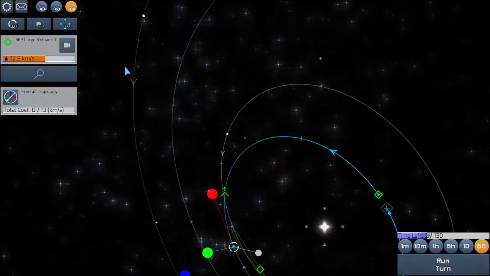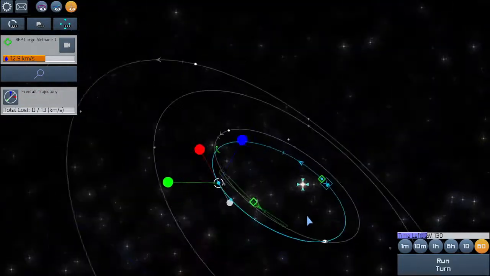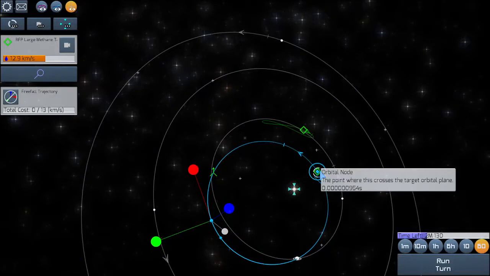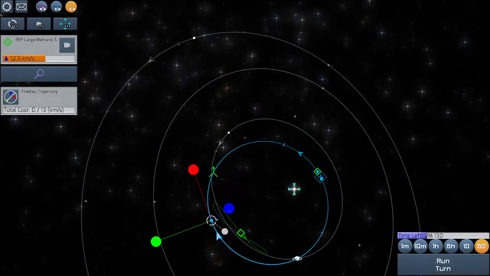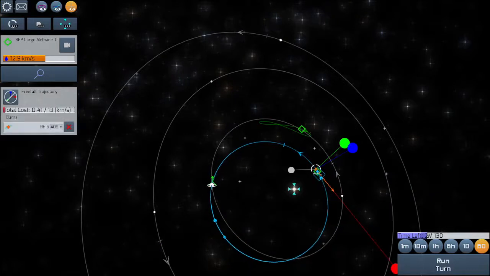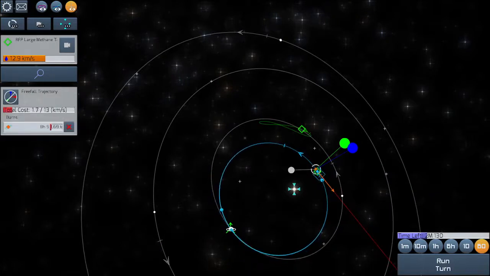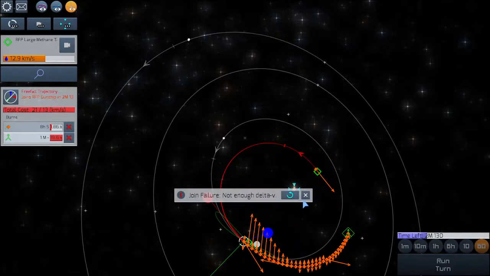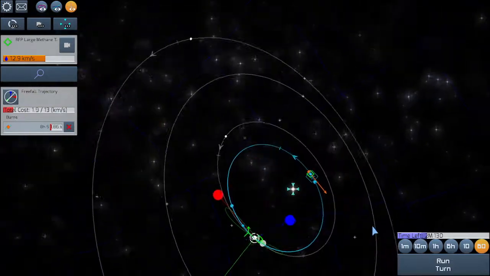Okay, let's go back to the Sol frame of reference, see if we can understand this a little better. So this is us. And yeah, the ship's still getting ahead of us. What if we kind of pull ourselves in a little bit more? What if we do something like this? Okay, again, too much delta V. This one can be a bit frustrating, I will admit.